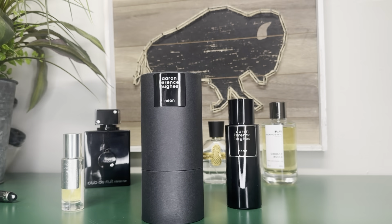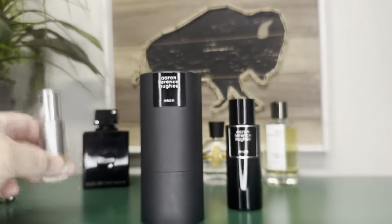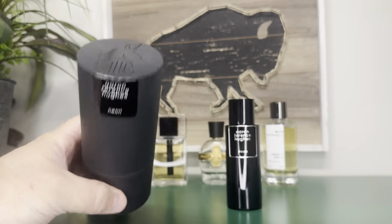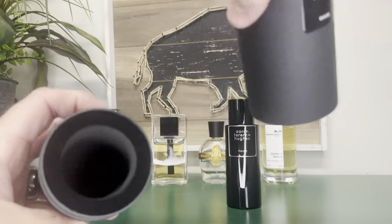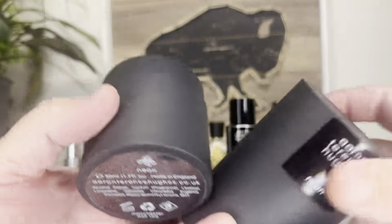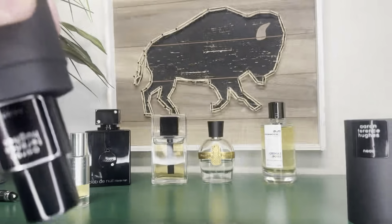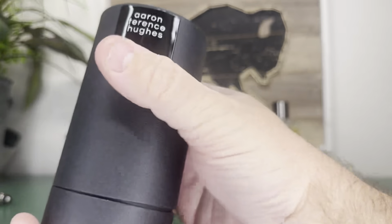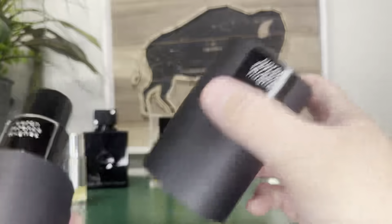All right, so Neon is a 2020 release, again in the original formulation from the house of Terence Hughes. This is the 2023 version. Here is the box that it comes in. It's a cardboard cylinder box. It's got the insert there. It fits down really snugly into the box there, so you wouldn't want to hold the box by this because it might slip off, but that's in there pretty tight.